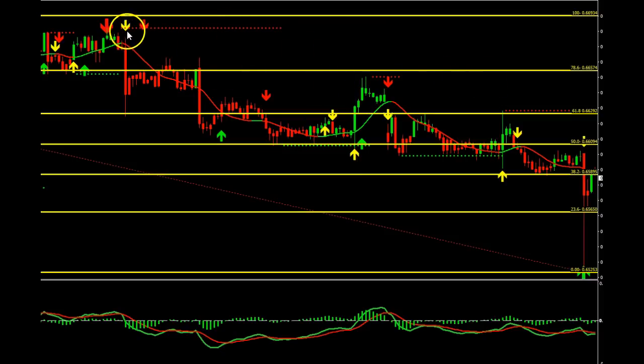And as you can see, as the price is making its descent, it hit the first level. See how it just accumulated right here? It stalled out for a little bit at the 78.6. Then it dropped again. Boom. It hovered in between the two golden numbers, the 61.8 and the 50% retracement level. Price touched down to the 50%, bounced right back up again, a retracement.